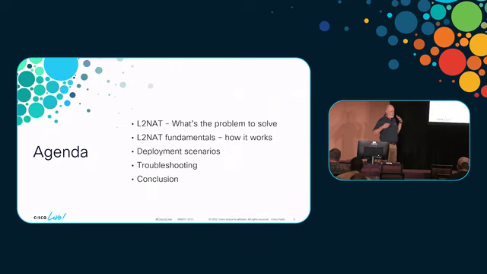So what we're going to do today is look at the problem as I see it, as it gets presented to me when I consult with customers. What are they trying to solve? Then we have a solution with our industrialized products. I'm going to explain that, how to deploy it, how to troubleshoot it, and then we're going to wrap it up.